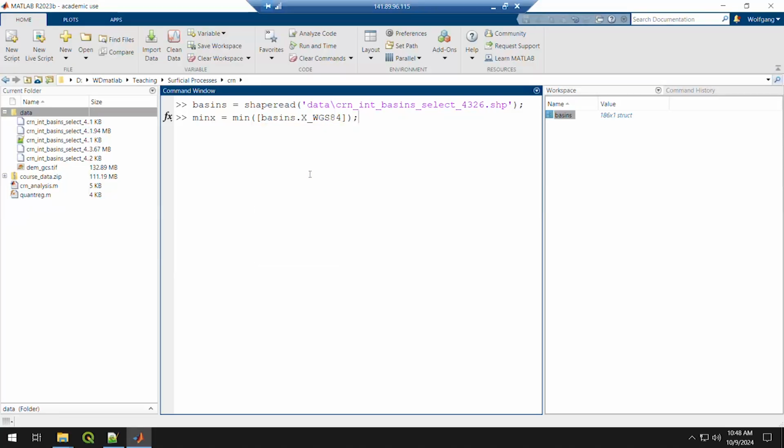And so why do I do that? Well, basins has many entries, 168. And by using those brackets, I will create a vector of all of these entries and then, with the minimum command, I get the minimum x value.